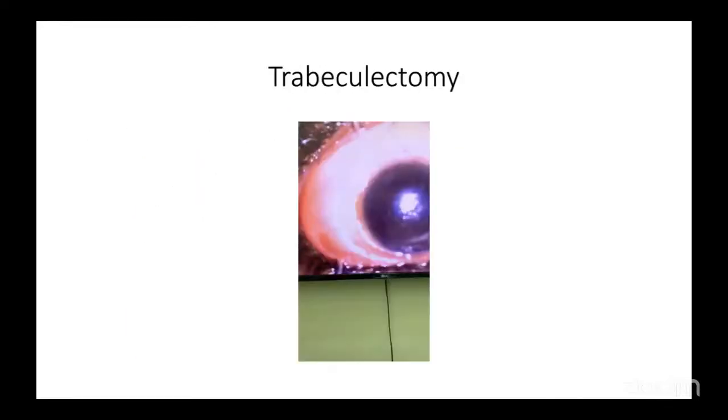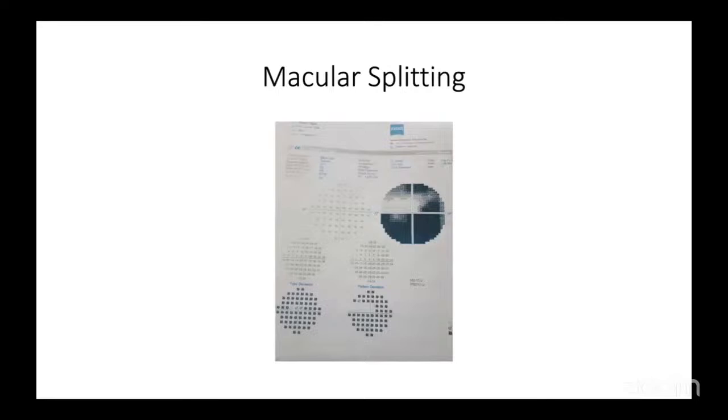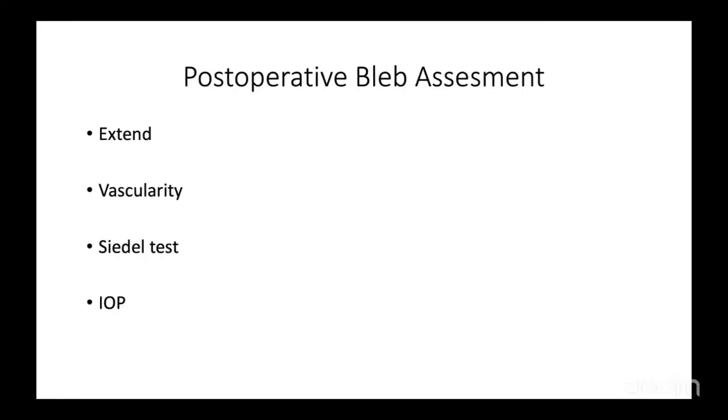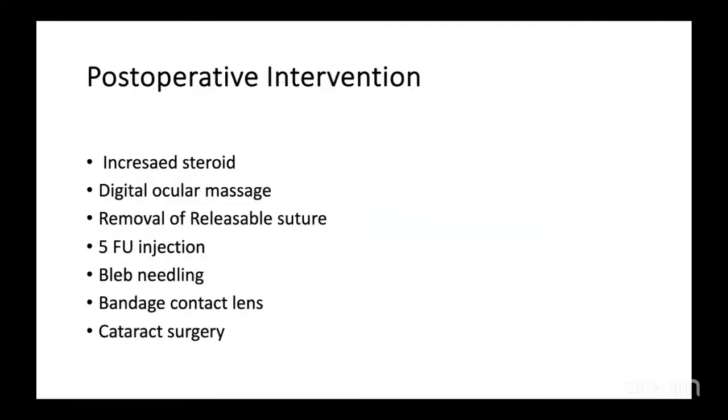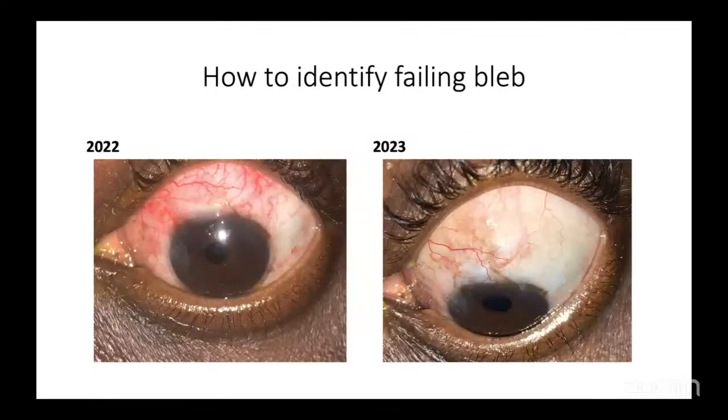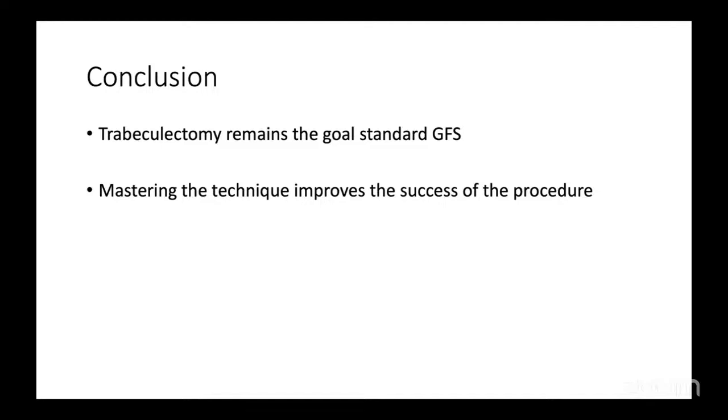Okay, fine. So what is going to be discussed on post-op is for tomorrow. So we don't just give that little tip for trabeculectomy now. Let's leave a lot of the post-op. In summary, trabeculectomy remains the gold standard for glaucoma filtration surgery. And mastering the technique improves the success of the procedure.